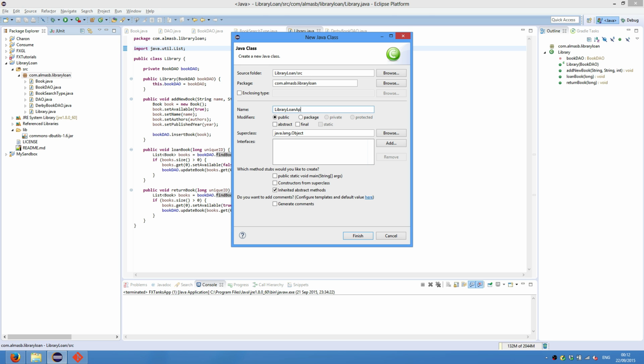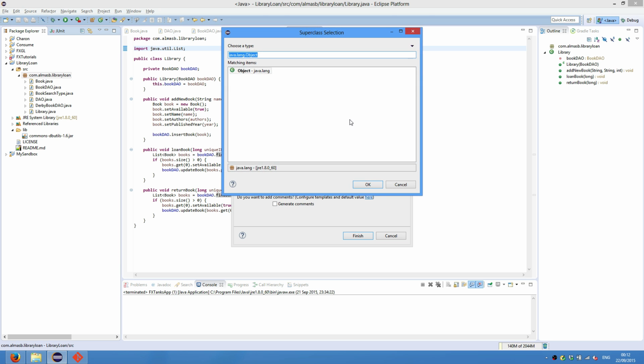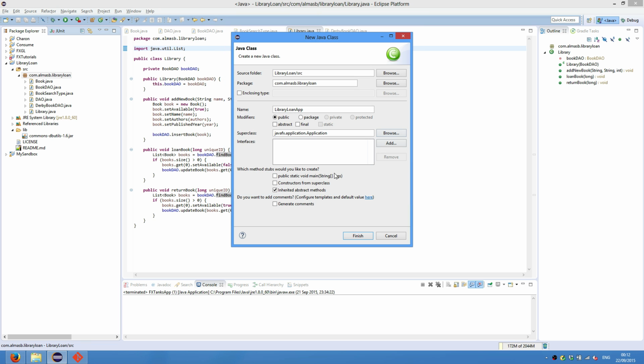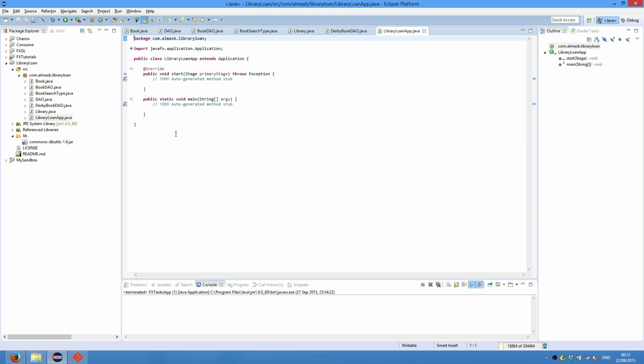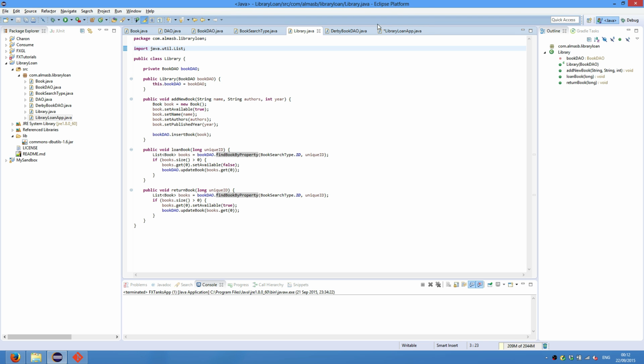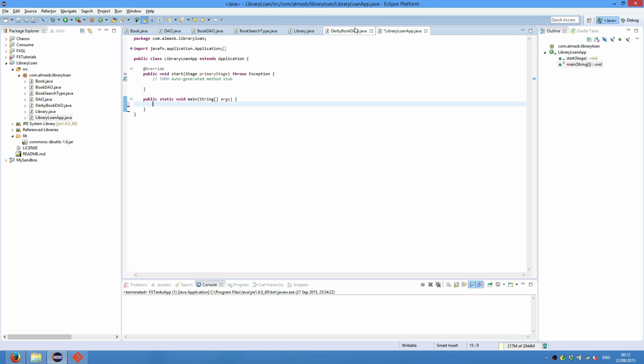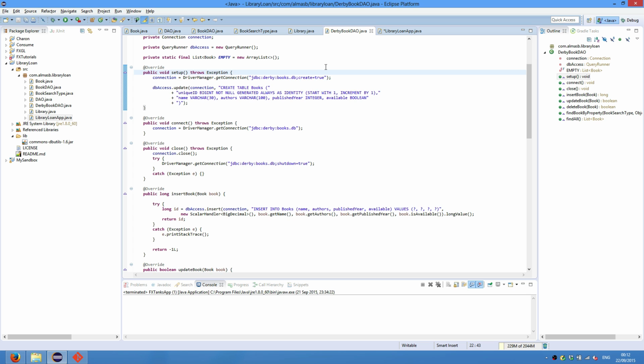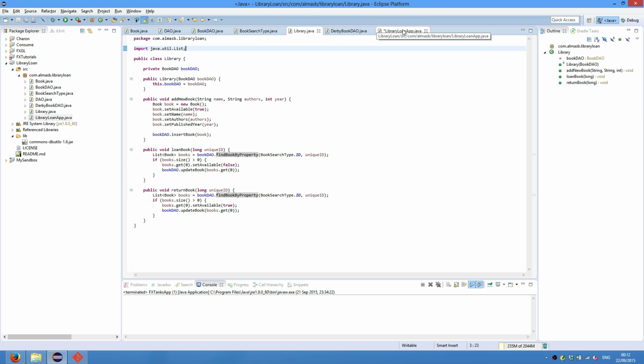Library loan app. It extends application. It has the public static void main where we launch it. Or actually, before we do that, we need to set up our database and populate it with some test data.